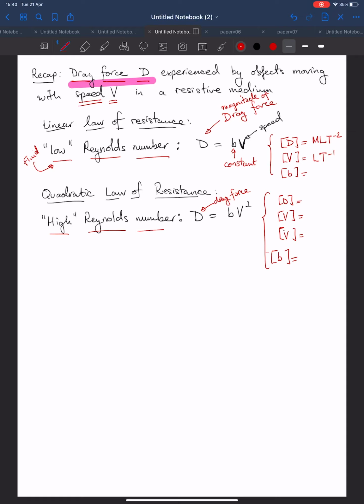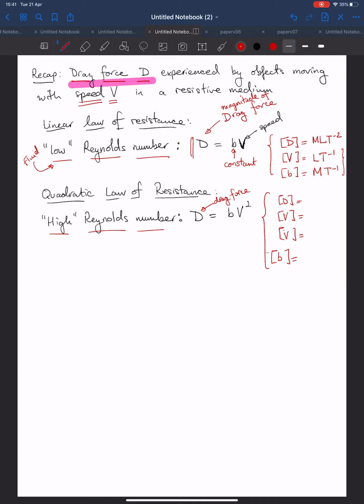So if we look at our equation here, we can determine, as we had done a few times with the different examples in the first week, how we can get hold of the units for B. In fact, on quick inspection of just trying to make this equation dimensionally consistent, we see that the constant B has to have the units of mass per unit of time. So that when we multiply these two together, we do indeed end up with M L T to the power of minus 2.